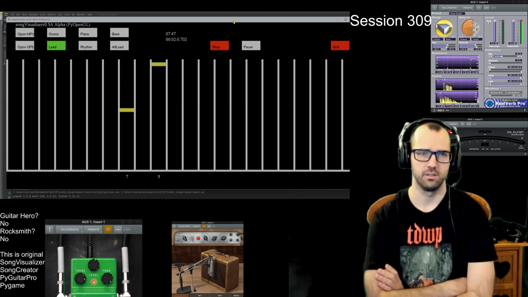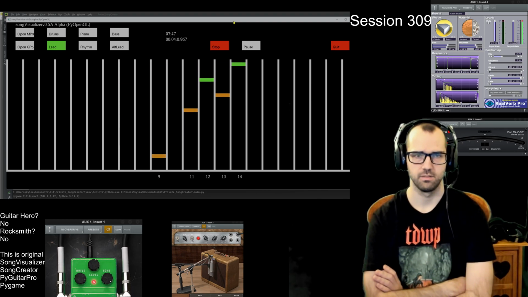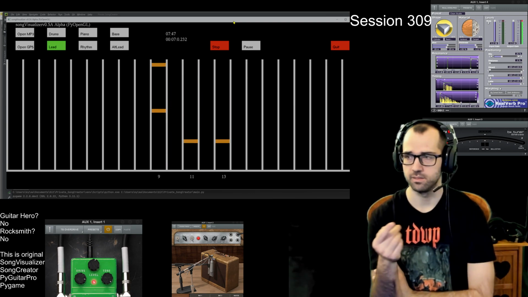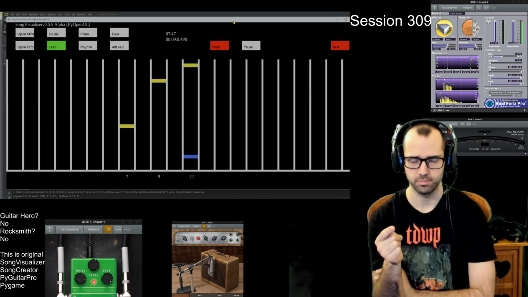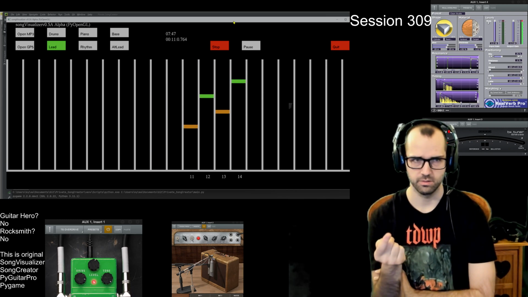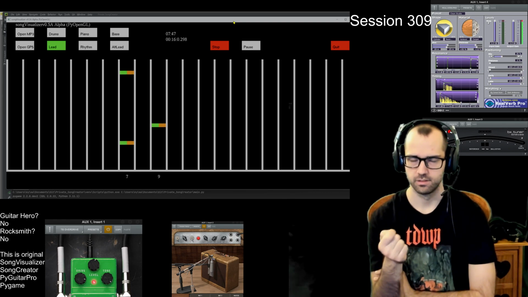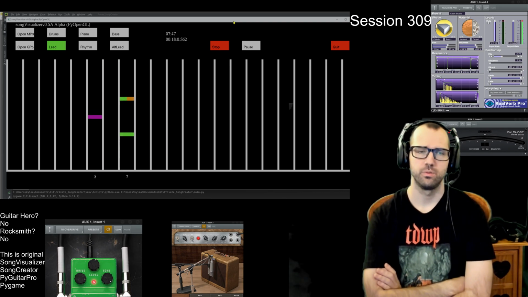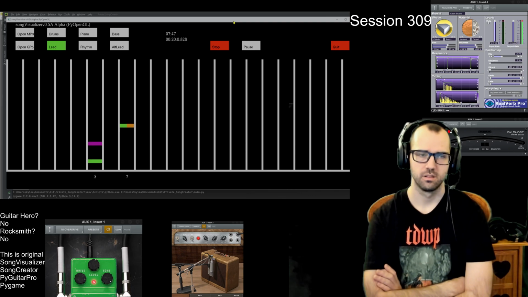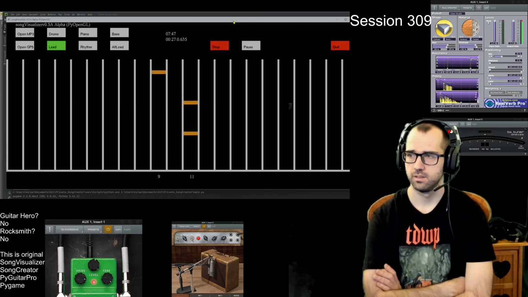I didn't expect to get this far in a day to get functionality where I got the song length, I got the timer, I got the notes displaying at the correct time, correct notes displaying at the correct time, and it's a lot. It's a whole lot. It's a lot of thinking. It's very exhausting to be thinking this intensely, programming.